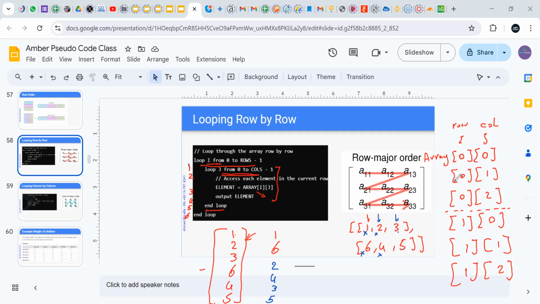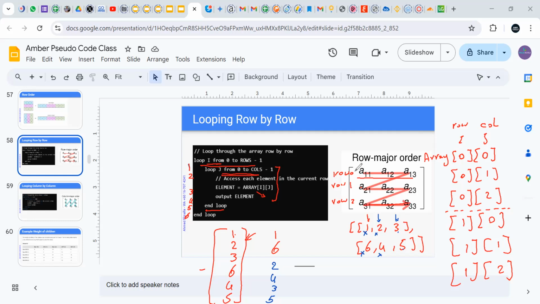So this code over here prints out the rows and columns. First it prints out one whole row, then it does the column. It will print row 0 first, and then it will go to row 1 and print all of it, and then go to row 2 and print all of it.